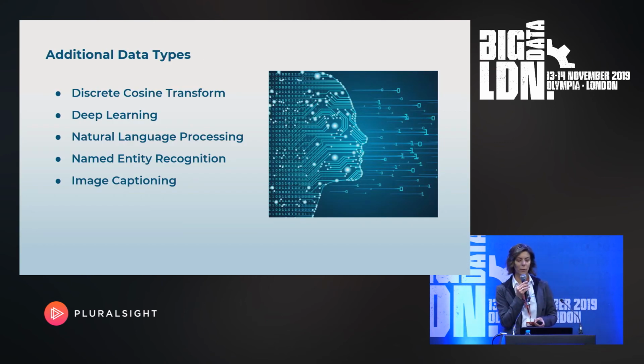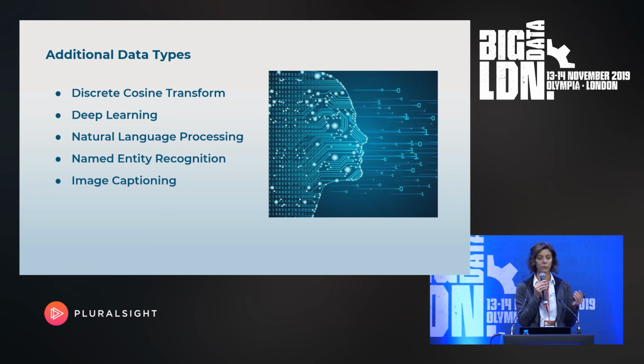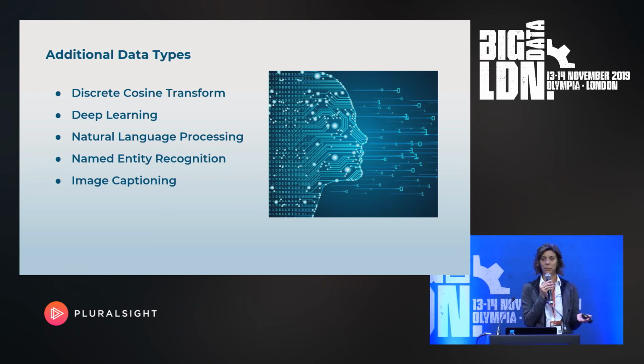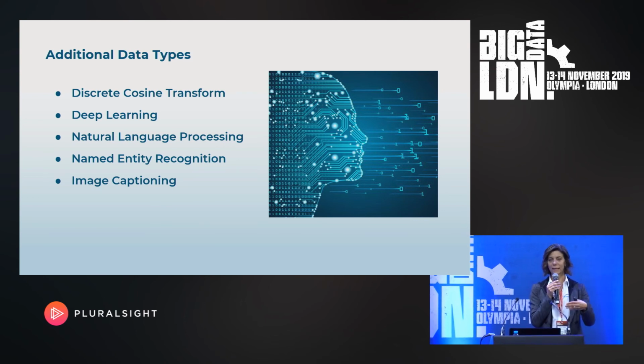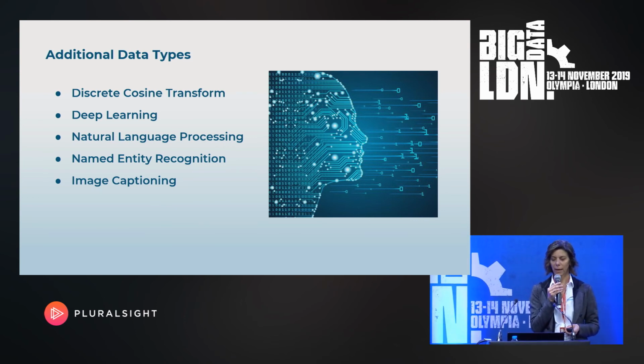Okay. So what about those other data types that I had talked about? For transactional data, where you'll have temporal signals, how do you deal with that? Well, you can use something like a discrete cosine transform to approximate that temporal signal and apply a certain level of generalization. For some of the other things, like free-form text, you can use named entity recognition in order to pick out those individuals. For the images, you can do image captioning to understand what the image is and what is in that image so you know what you need to protect.